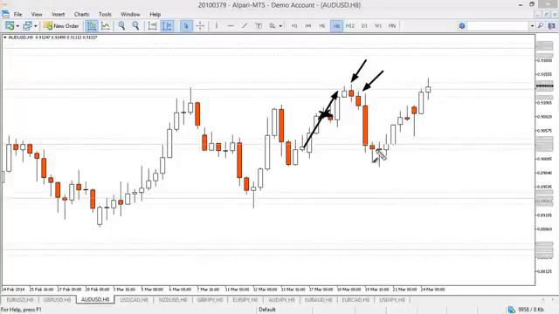Indecision comes in. If you start asking yourself who's in control of price, here the answer is buyers and sellers are kind of equalizing and no one has full control of price. Then when you ask yourself that question here, sellers making a new low, sellers have control of price now. I'm going to enter a short. I'm going to write it down as far as I can, and you could write it down pretty much to the support area here.